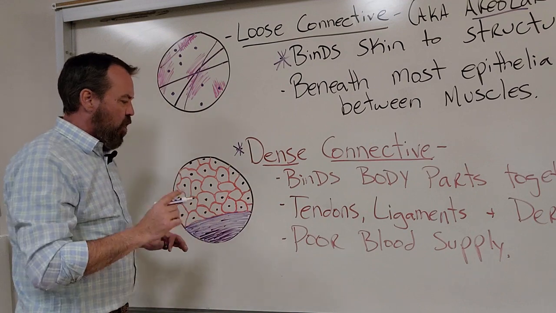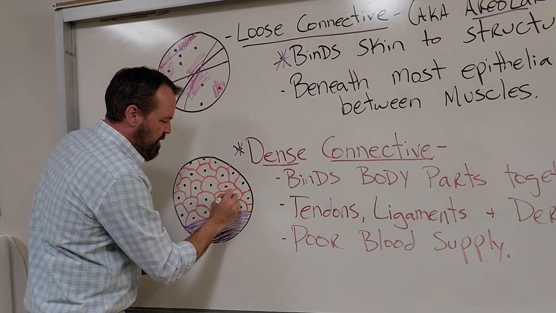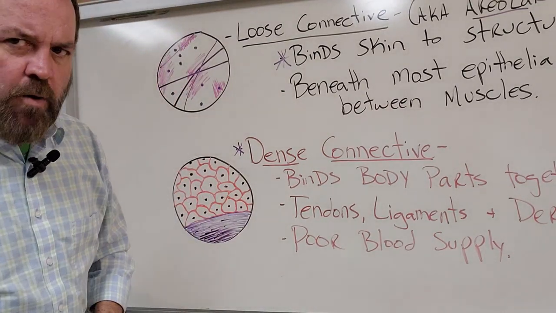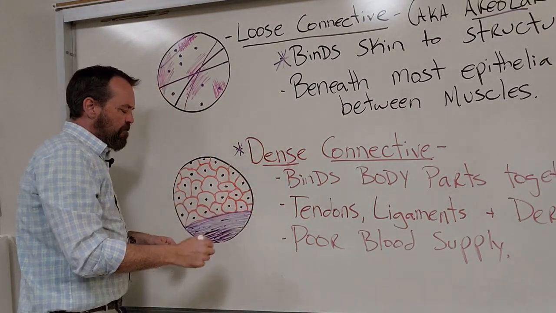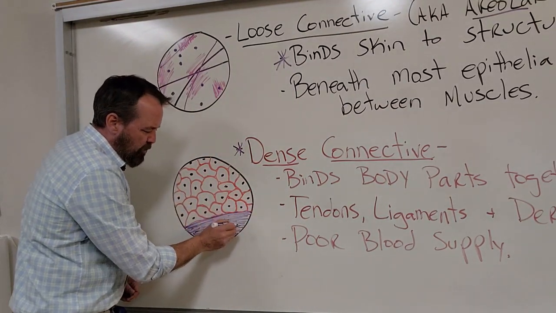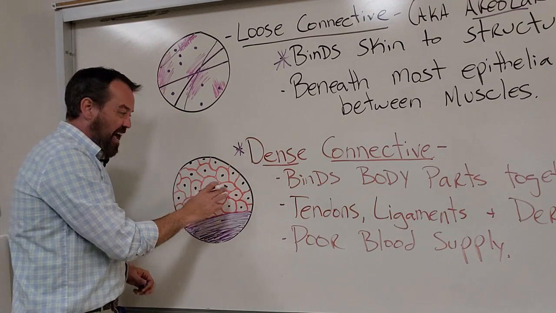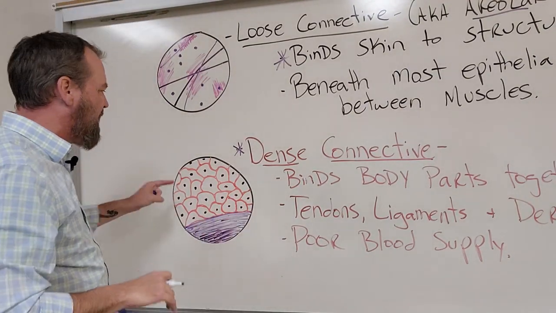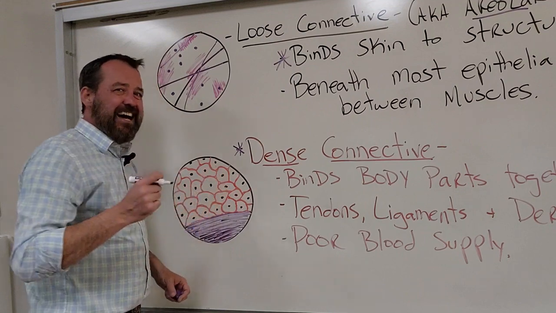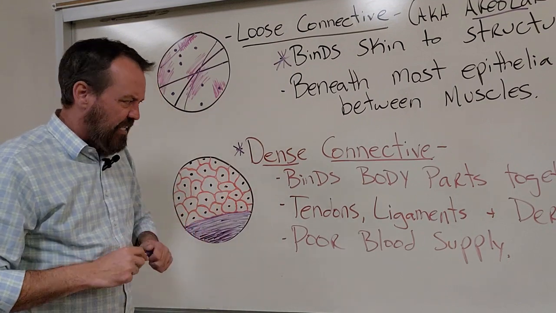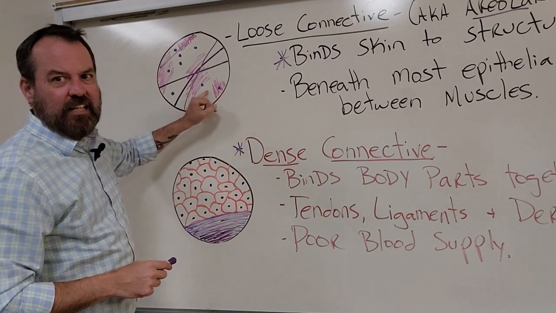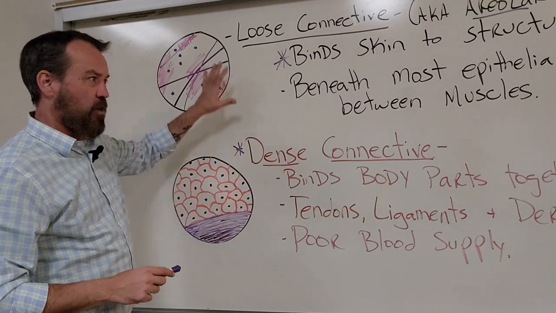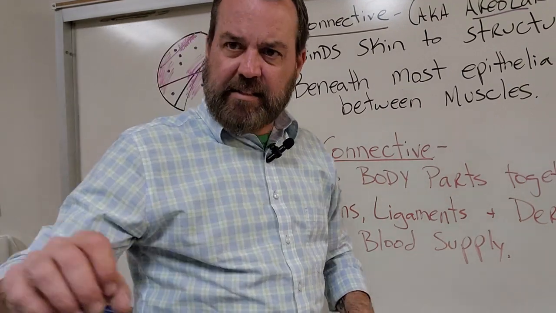So dense connective, we don't have that same level of space in between the cells. Dense connective, everything is packed in there. We have zero free space. We're cramming it all in there. And a lot of times what we'll get is a segue of purple to a maroony color coming up the bottom. And then the individual cells, the shape varies. They're all crammed in there as tightly packed as we can, but they all have that nice clean nucleus that we'll be able to see. So loose connective, lots of space, lots of white. Dense connective, no space, no white space shining through. So that's the difference between loose and dense.